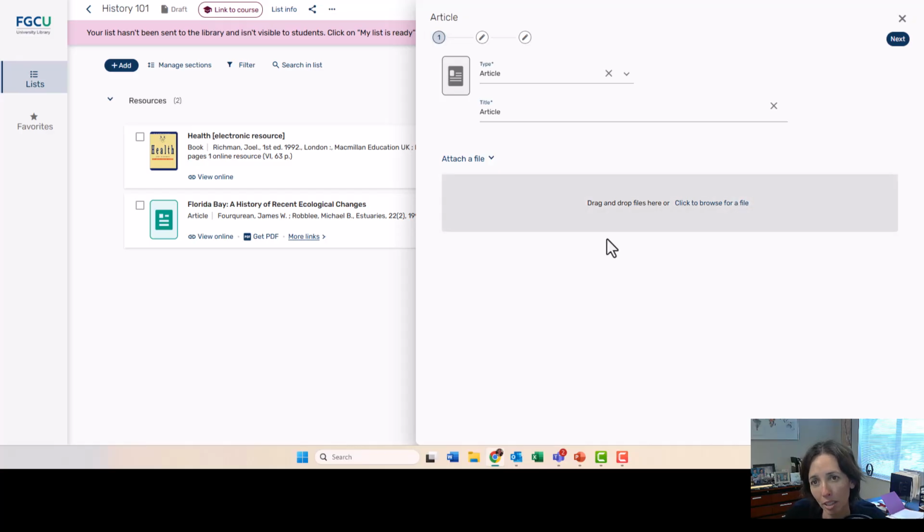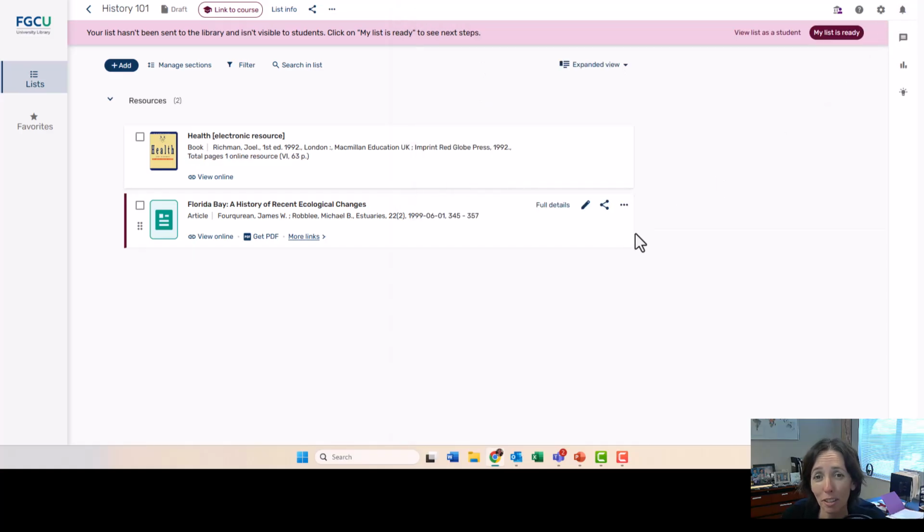Now, when you add PDFs to these things in your course lists, that is something that the library does review. We'll see that come through. We will do a quick check to verify that it seems to fit fair use, that you haven't posted a whole digitized copy of a textbook that you're not allowed to copy, something like that. So those might take a day or two to get approved for students to be able to see. But if you have used it before in a course and it met fair use, we should be able to turn that around pretty quickly.